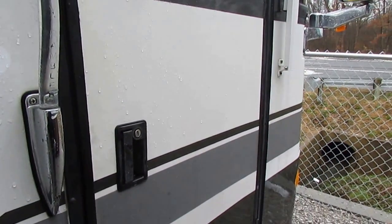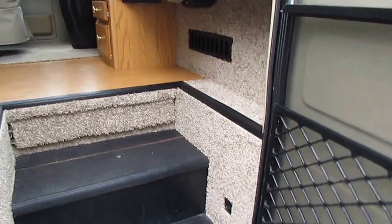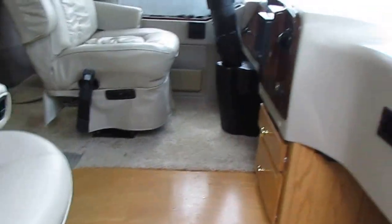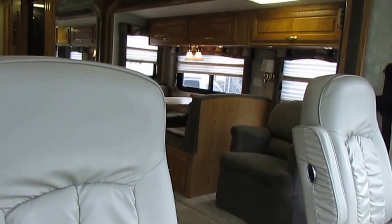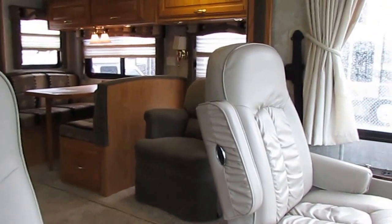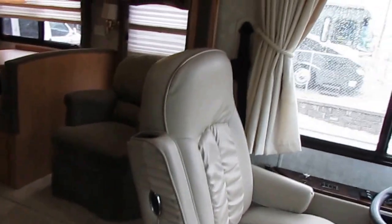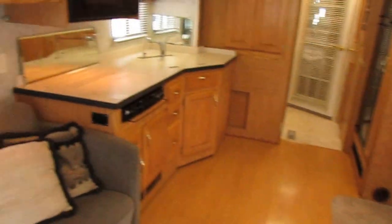It's got that 5,500 watt diesel generator — more than enough to power everything inside. Let's take a look inside the 36 PDQ. It's 36 and a half feet long, which to me is a great size — not too big, not too small. You won't get four slide-outs much smaller than that, and you don't have to drive a 40 or 42-foot diesel bus. This is something you can still get into just about any park and drive very easily.